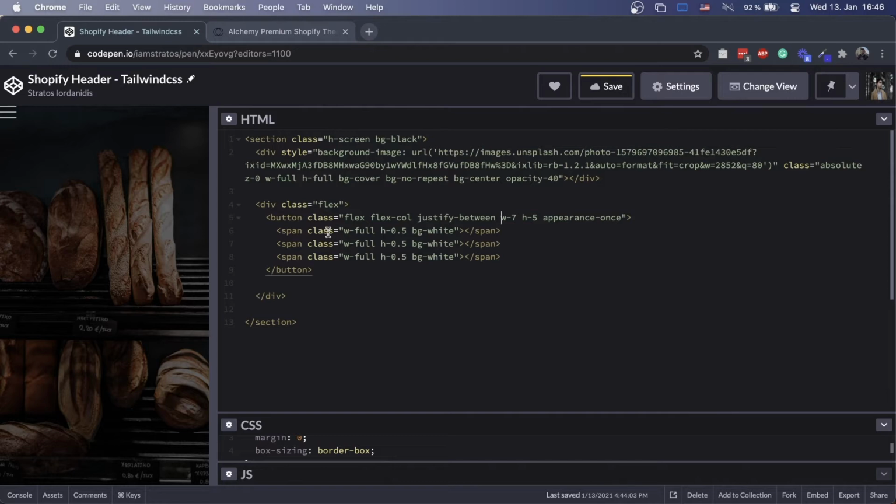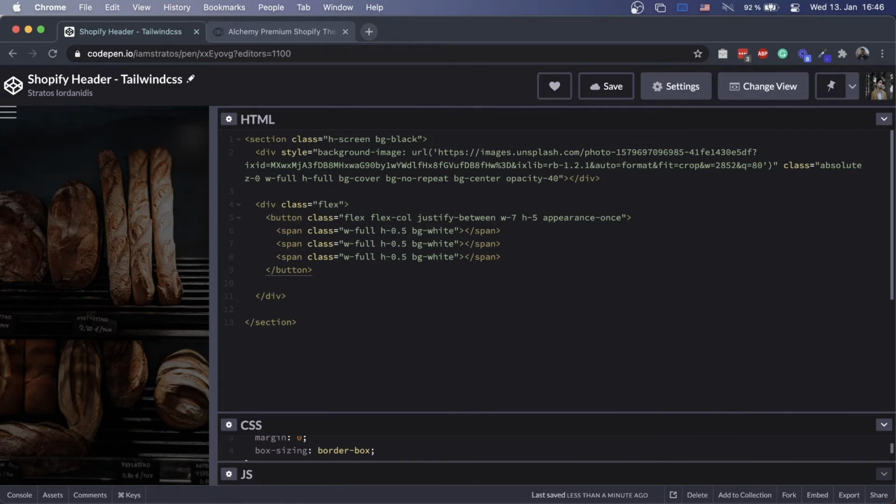Why does this work? Because we have 3 spans inside that are just lines with very small height and a width of 100%. They have background white, and the flexbox with flex column moves them one under the other, and justify between just distributes the space between them equally.